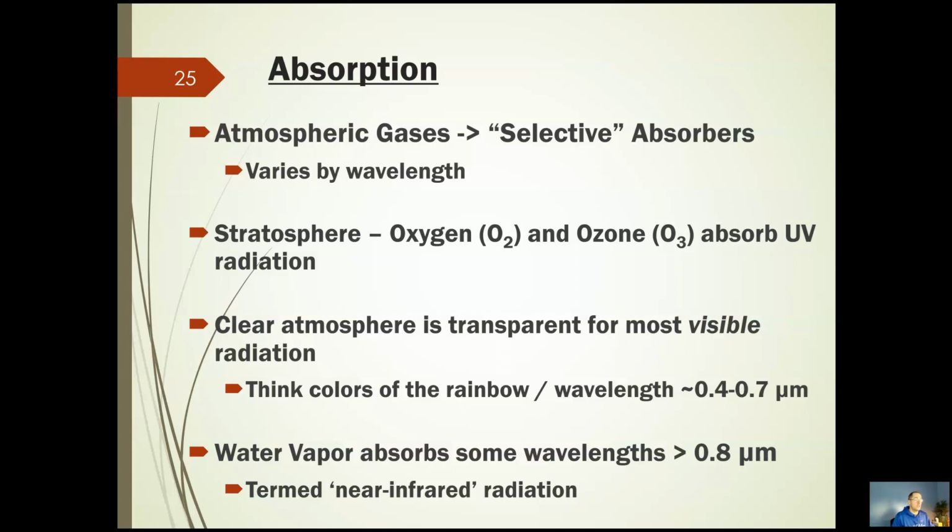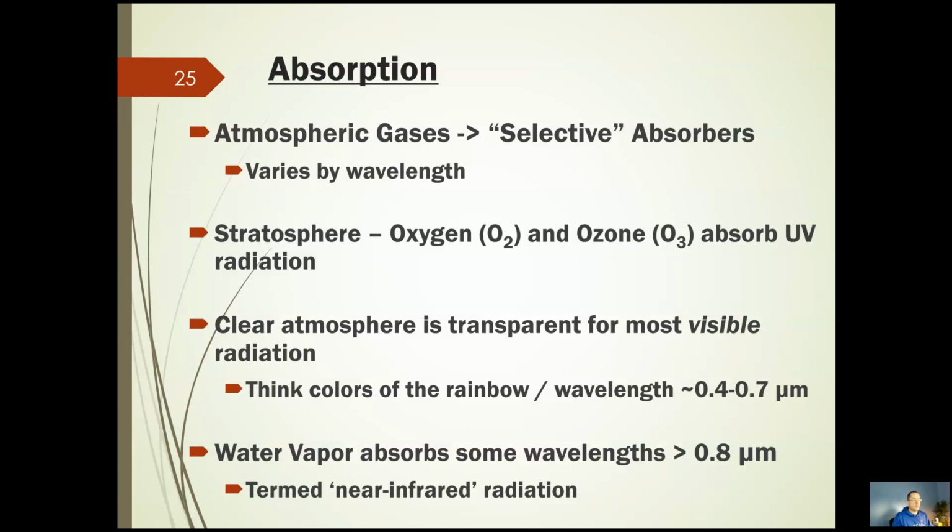And so in the stratosphere, we have a lot of oxygen and ozone that absorb that ultraviolet radiation. This is a very good thing. It's dangerous to us as humans. So what happens is that we've got the O3, which absorbs the ultraviolet radiation and breaks things up a little bit. Over time it will break down some of the ozone, but it does get replenished as well. We'll mention in some detail later in the semester things such as the ozone hole and how that can be a dangerous thing, but that it has improved in the past couple of decades.